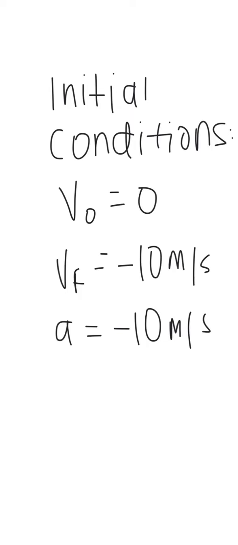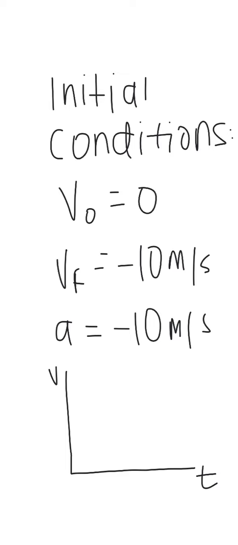Okay, so for question number 6 on test 1, part 2, we're asked to find the graph that best represents the velocity of the stone as a function of time. So we're asked to find a graph showing the velocity with respect to time of a rock that was dropped from a bridge.